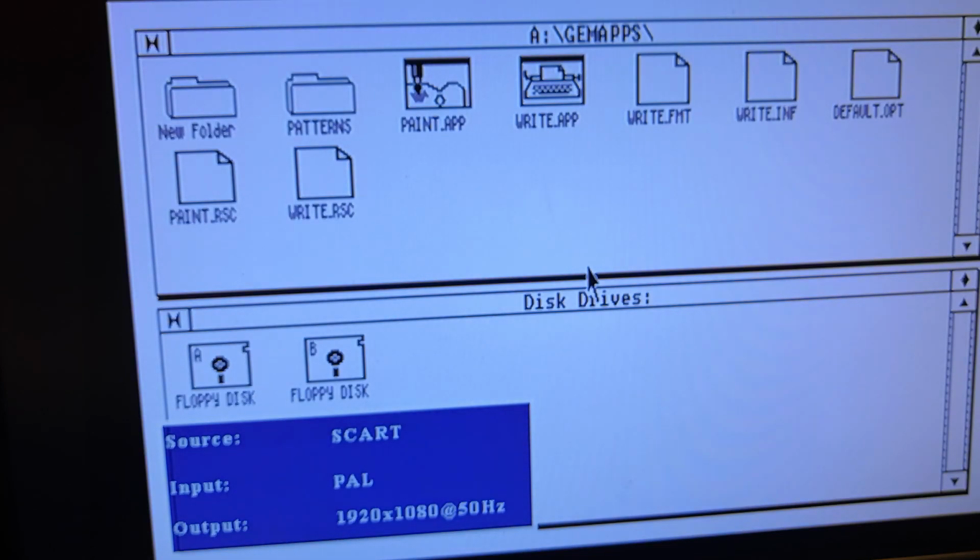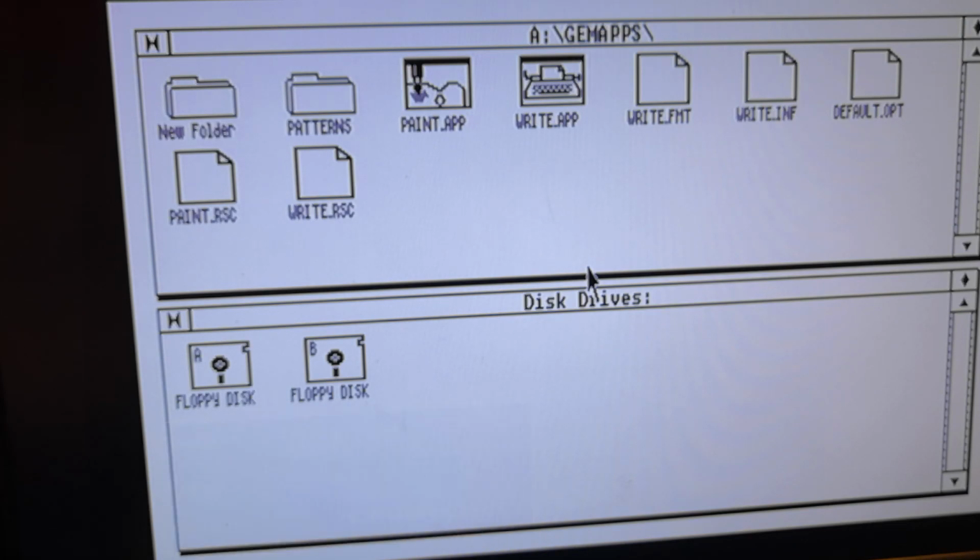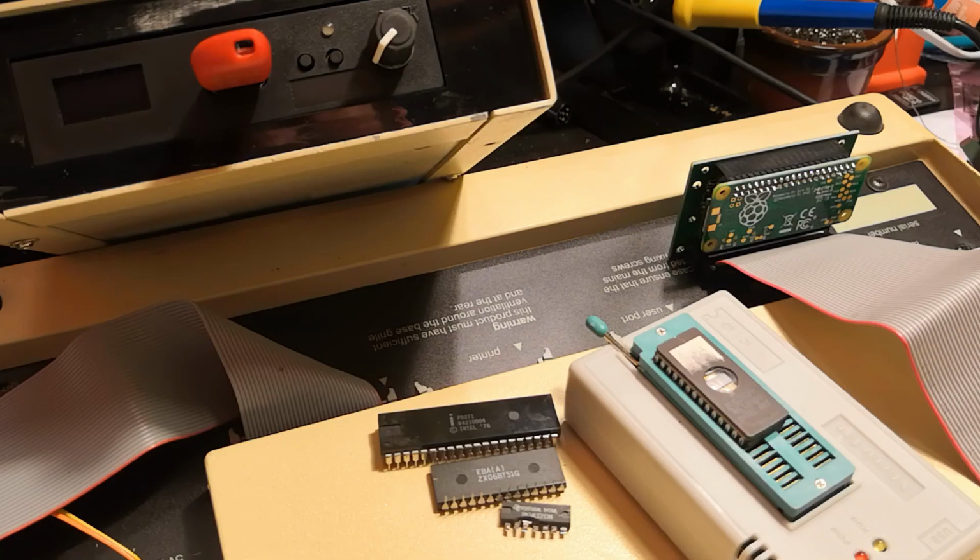I think if I'd seen this on a BBC back in the 80s when I saw these things, this would have like completely amazed me. I don't have a mouse though, so I can't control this. I'd need to somehow get a mouse working. And there is an analog port at the back that I could use, but I'd need to figure out how to wire one up. And there we go.